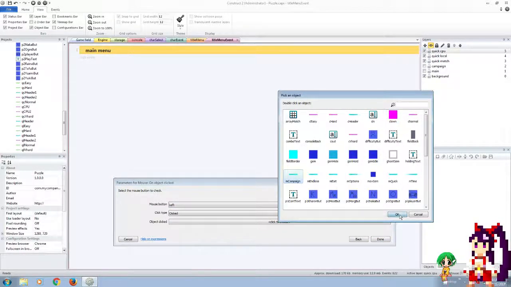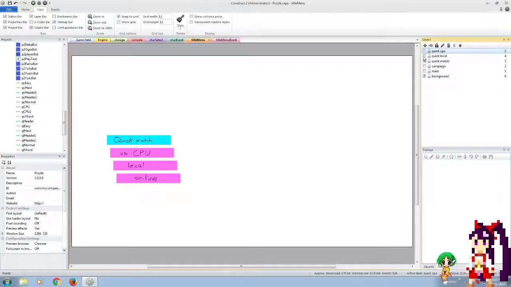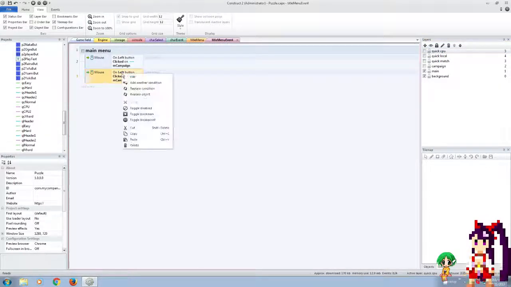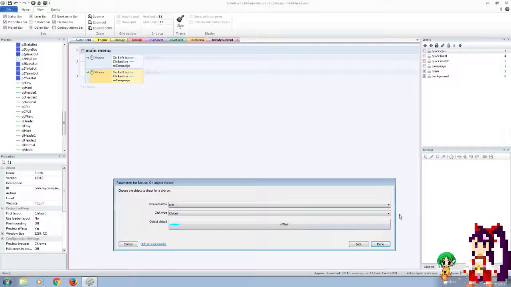Okay, so we're looking at M campaign. Okay, left-clicked on M campaign. Time.